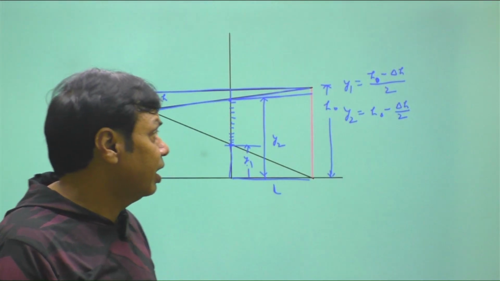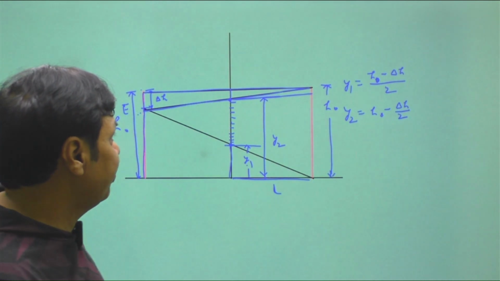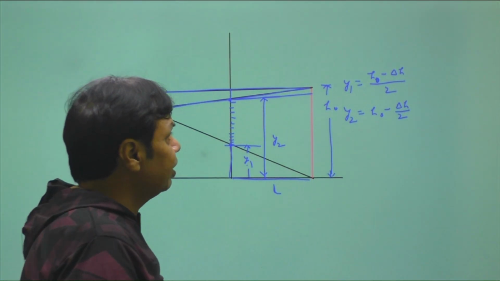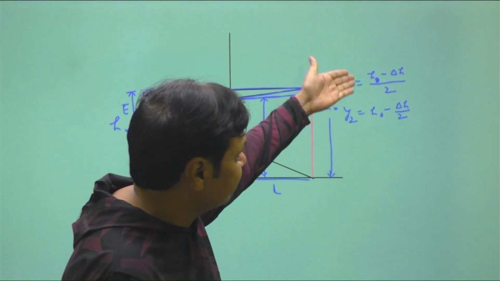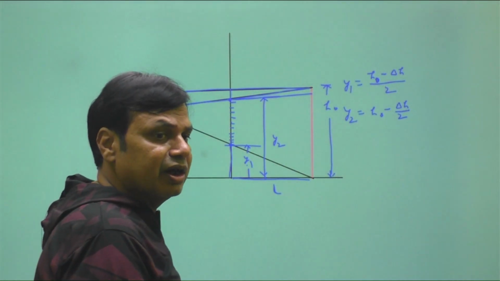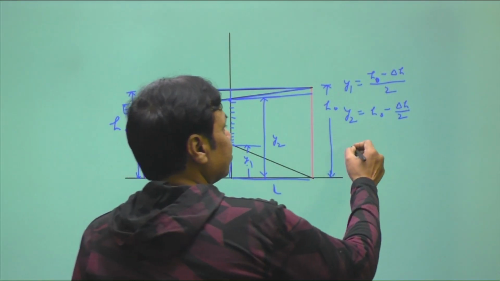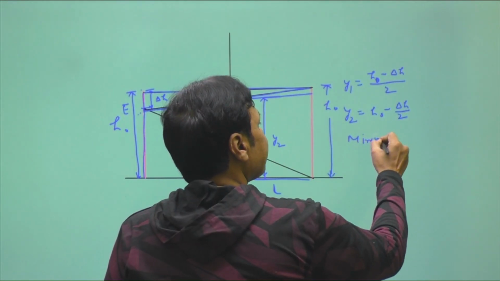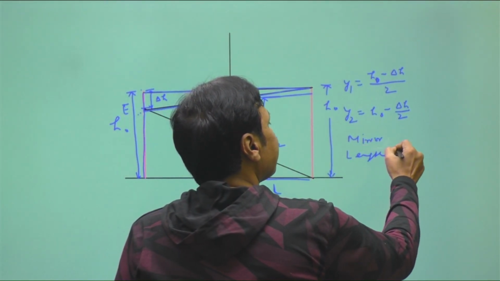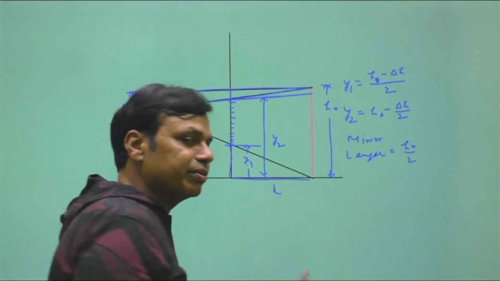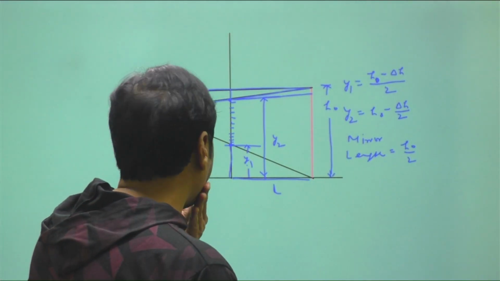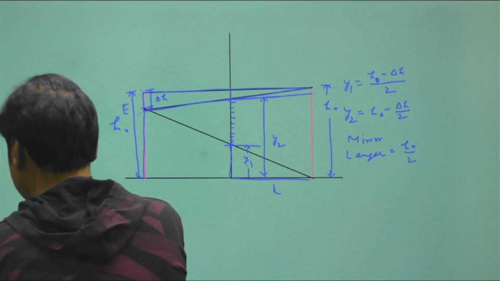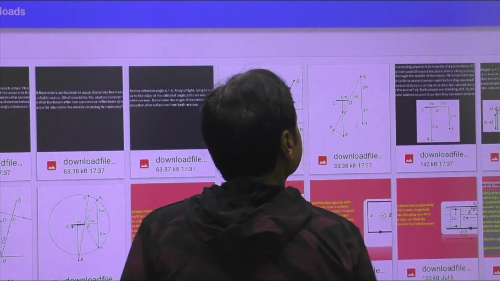So these are the coordinates y1 and y2, and now we need to find y2 minus y1 to get the length of the mirror, and y2 minus y1 is nothing but h0 by 2. So the mirror length is simply half of the length of the man itself. So we got the results for part 1 and part 2 of the problem, but there was a part 3 also.